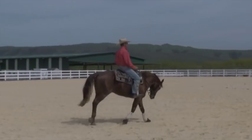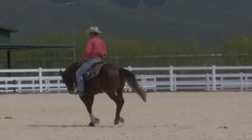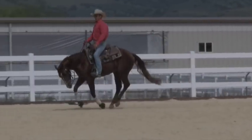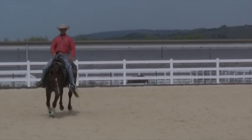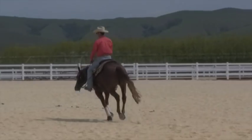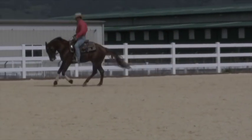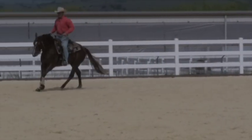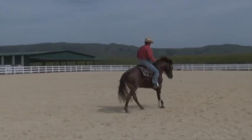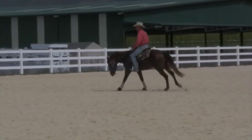What's happened in the last two weeks of counter cantering and counter bending — when I can lope around and bend his head from side to side like that — you really get those shoulders loosened up. He's starting to break loose in his whole body, and when I turn loose he's starting to drop his head right there. I wasn't trying to make his head go down at all. I was bending it from side to side, getting his body loosened up, putting his nose one side then the other, moving the shoulders, pushing the ribcage — just doing that sort of thing. When I bend his head to the right, my right leg goes further forward; when I bend him to the left, my left leg goes further forward.